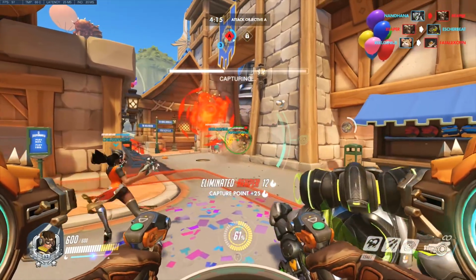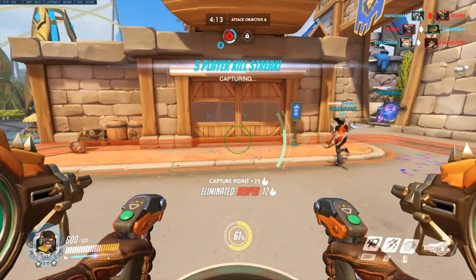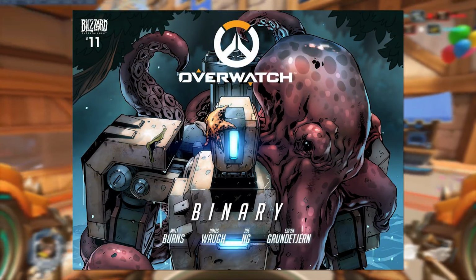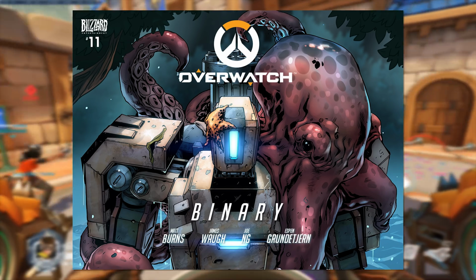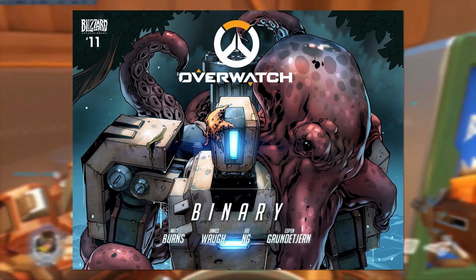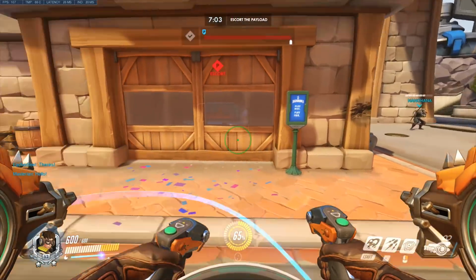But moving on from Reinhardt while still sticking with the aquatic theme, we have Sunken Bastion. Mainly taking inspiration from his appearance at the beginning of the Binary comic, this is a look that me and many others have loved since the comic's release.